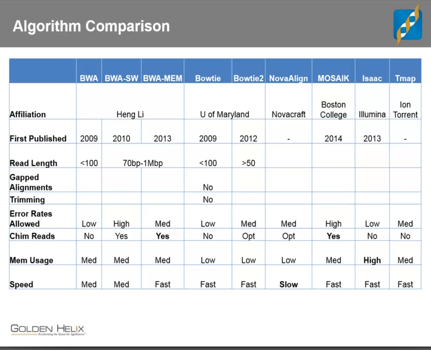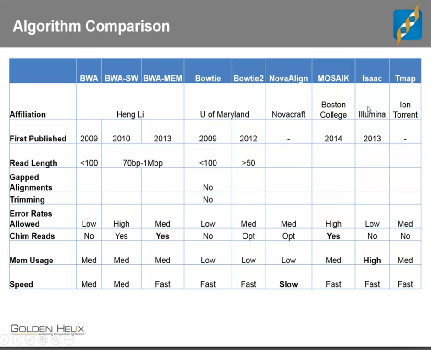If you read their paper, it's a tour de force of all the techniques that we've just been talking about. They use FM indexes, they're using Smith-Waterman local alignment. They do a lot of optimizations on Smith-Waterman using modern CPUs, parallel instruction sets, and all this kind of stuff. So it's actually a very impressive showing and one that's getting a lot of testing by being part of the 1,000 Genomes effort.